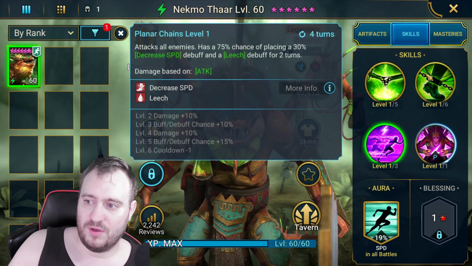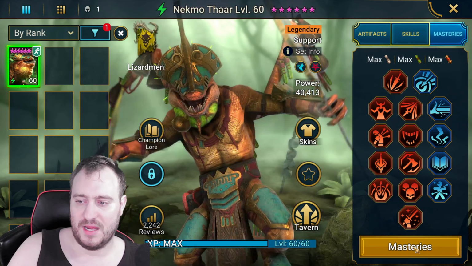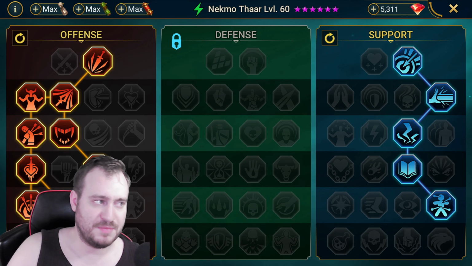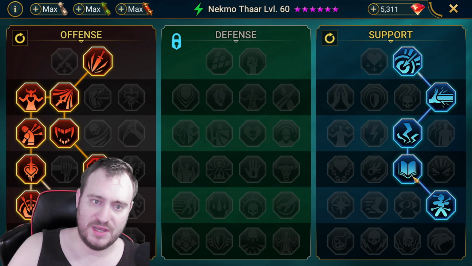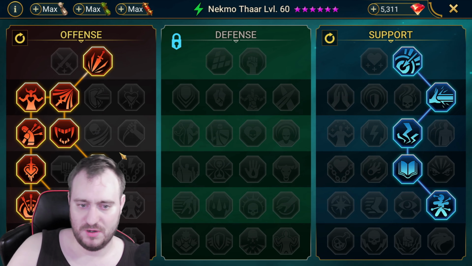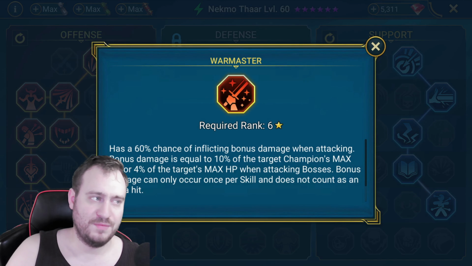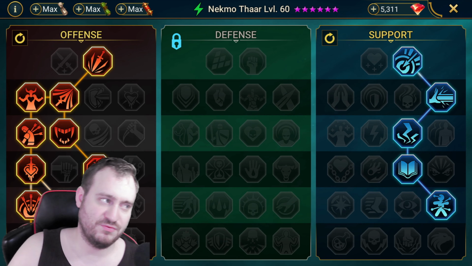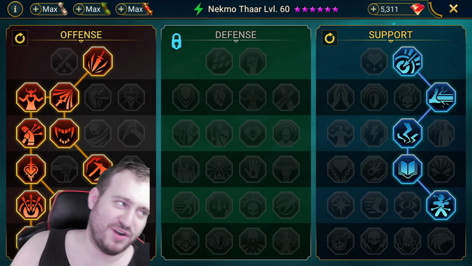A lot of work to still be done with Necmo, which is great. And again, these are the masteries. Master Hexer is really key for the AoE decrease speed, etc. And then we've got Cycle of Violence, Kill Stake and Life Drinker. And then War Master as well as Tier 6, which is right behind me there. And you can see Kill Stake right in the corner.